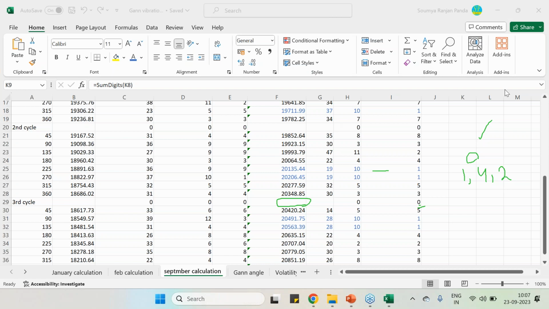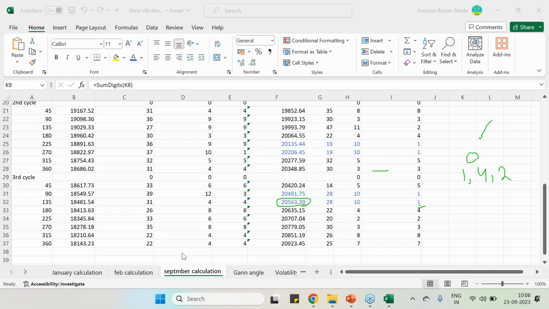I want everyone to tell this, because of how it is maintained. This vibration is maintained above 206. It has closed for at least 2 sessions. If it closes above 206.45, it will make 491.75. This is the high expected. 563.35 is the next high expected. Beyond that, you can go on to a fourth cycle, fifth cycle and all. So the second cycle has surrendered. 206.45 was expected, 222.45 it has come.